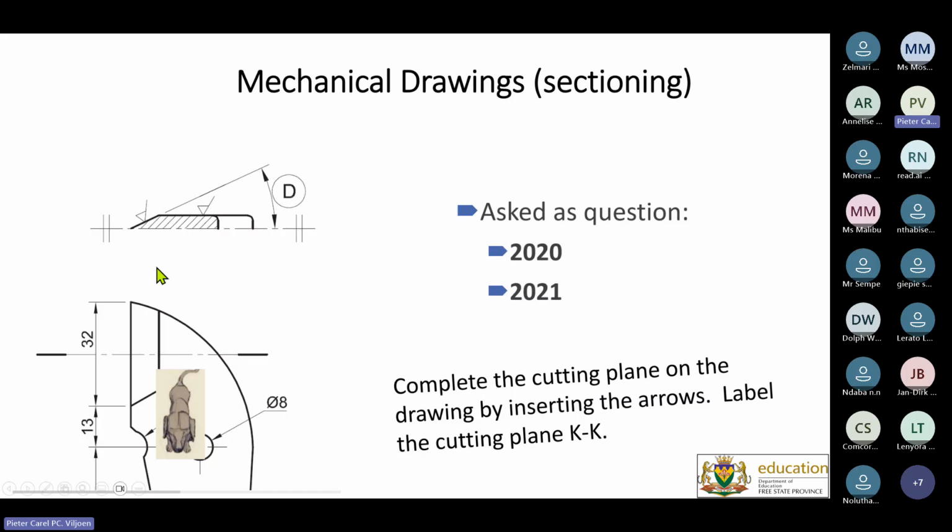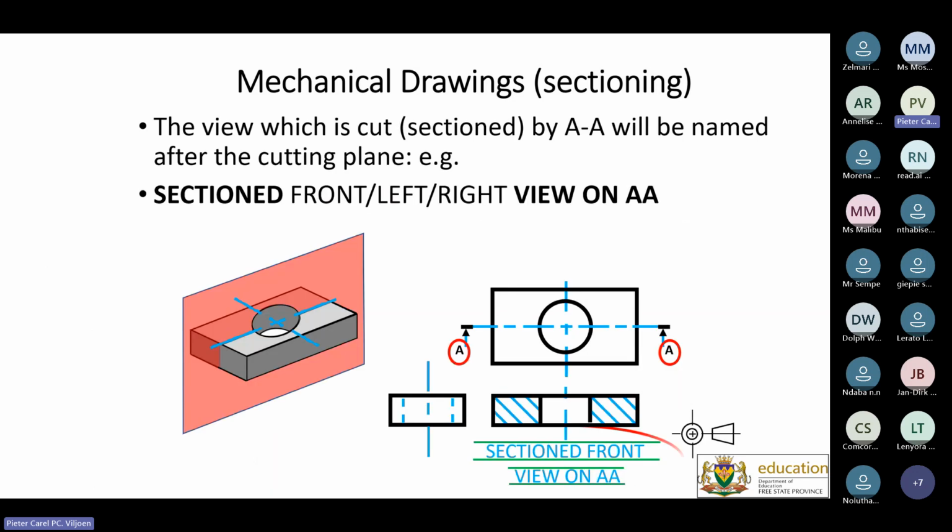If it's been sectioned over there, this they ask in the National Senior Certificate exam, but it can also be an analytical question for the grade 10s: show the arrows inside this part, if this is the section view that you see over here. All right, where's the damage? Over there. Where will the dog run to? The dog will run away from the damage caused. That means the tail will point towards that part, so the arrows are pointing in that direction. It's a low order question for grade 12s, but for 10s, it can be a middle or a high order question.